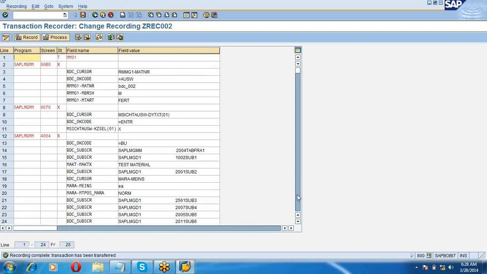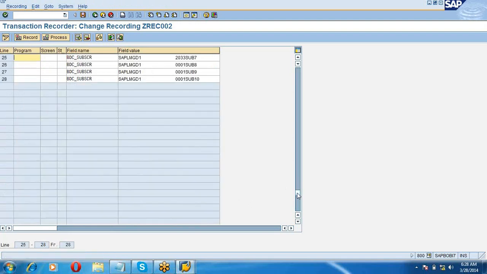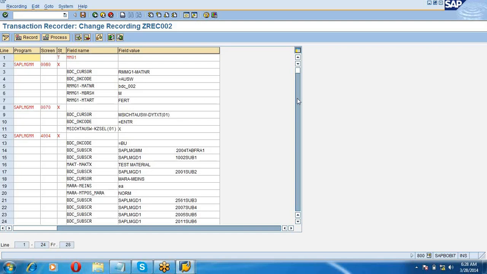What does the transaction recording mean? What you are seeing on the screen is the flow of the MM01 transaction. SHDB has given you this. This is the flow of the transaction. You have run the program so and so, first screen.